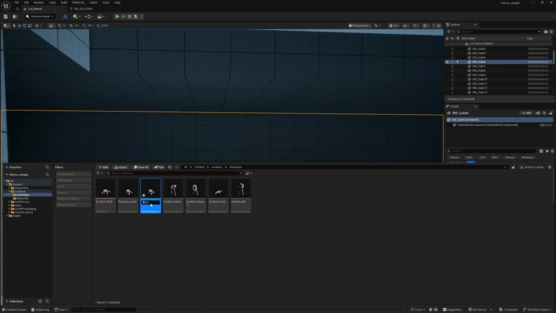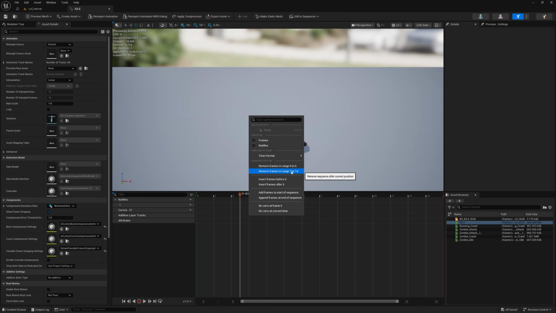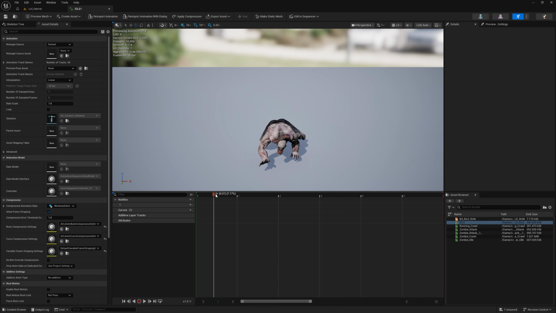So this is the character. Now what I need to do, let me stop this by pressing space. Now let me just drag until he puts his hand here. Let's say here, okay? Then press right click and remove frames in the range from this to this. Now these numbers might change based on where you put the timeline. And see, you can do this and then right click. See, now it's changing. Okay, let me do this again.